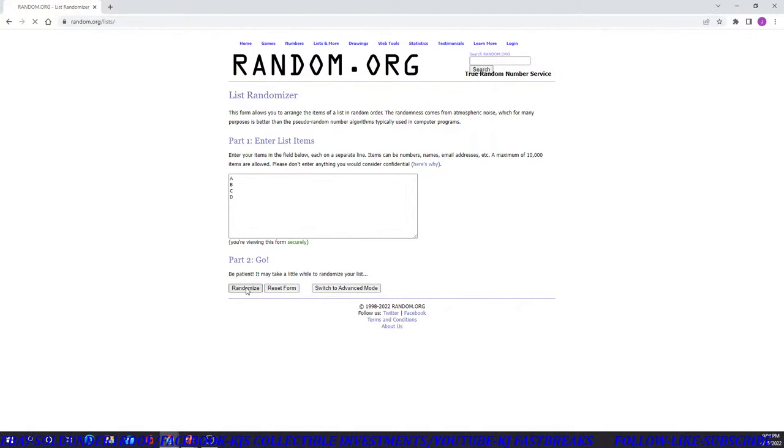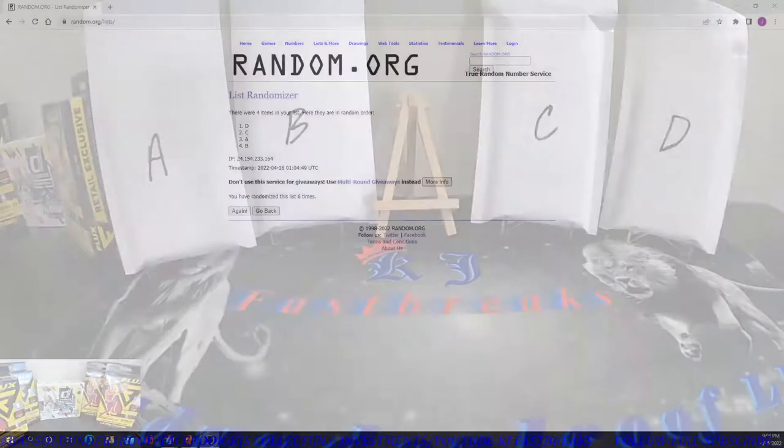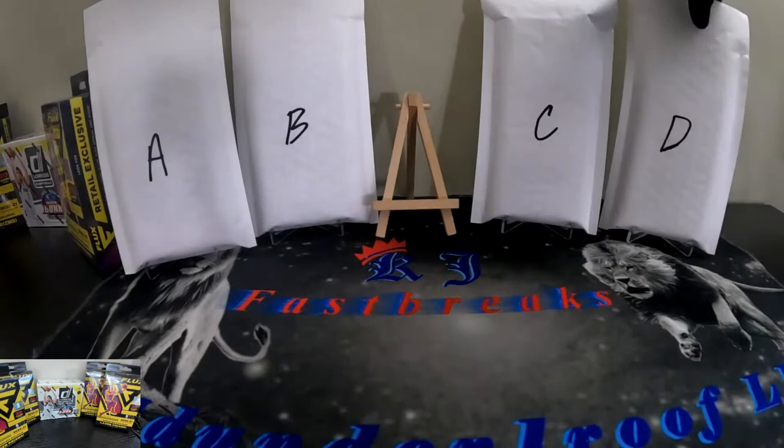One, two, three, four, five, and six. So we're going with pack D. Pack D is going to have the graded cards. So we're going to take pack D. We're going to put it in the middle. This will be the last thing we get into tonight.